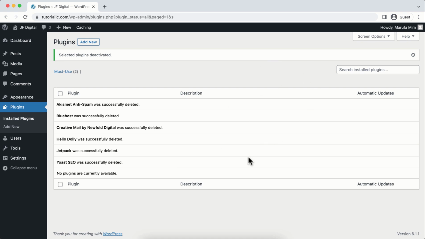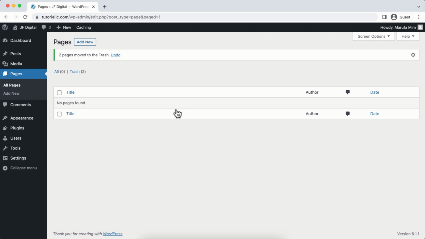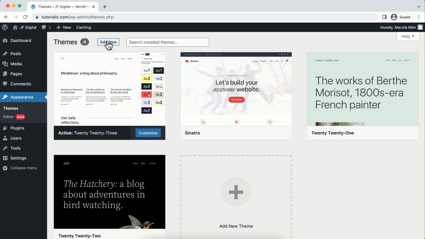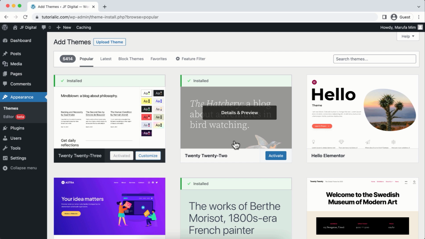So right now I'm gonna delete the default pages, and so to do that, I'm going to the pages and selecting all pages. Here we can see the default pages. I'm just clicking here, and from bulk action, I'm making move to the trash and clicking on apply. So the pages has been deleted also. So right now I want to install a theme. So to do that, I need to go to appearance. Here we can see the themes. I'm clicking here. So we can add any of theme by clicking here add new, or we can just simply click here. So I want to install the theme Hello Elementor theme. So I'm searching for the theme from here.